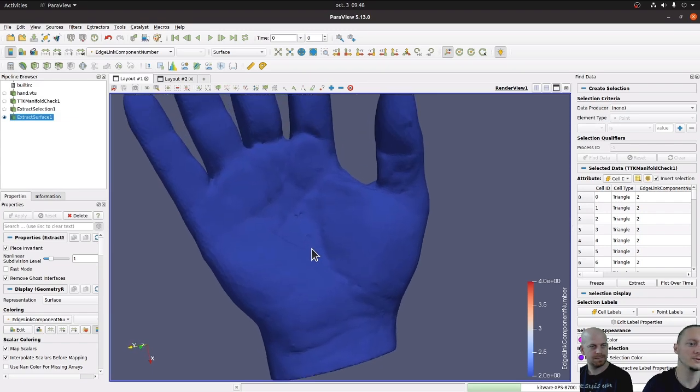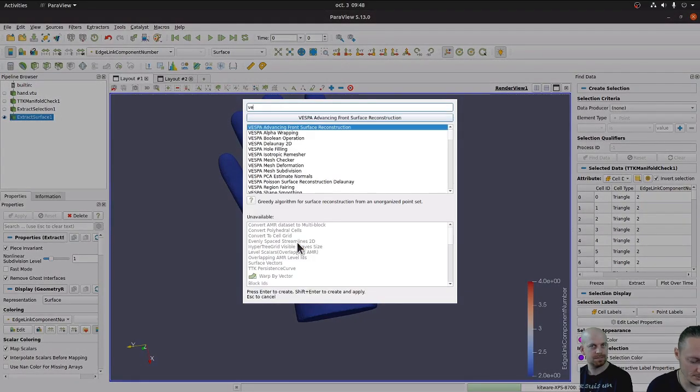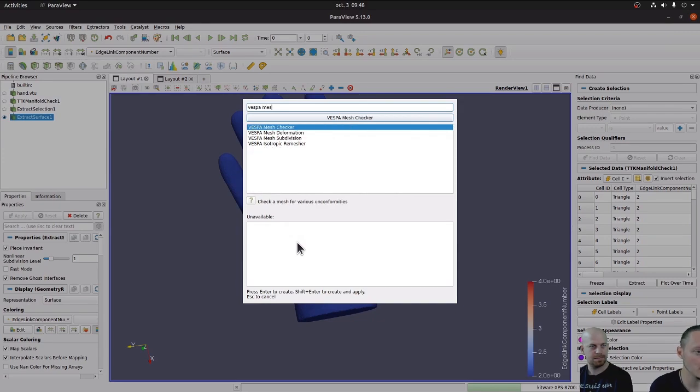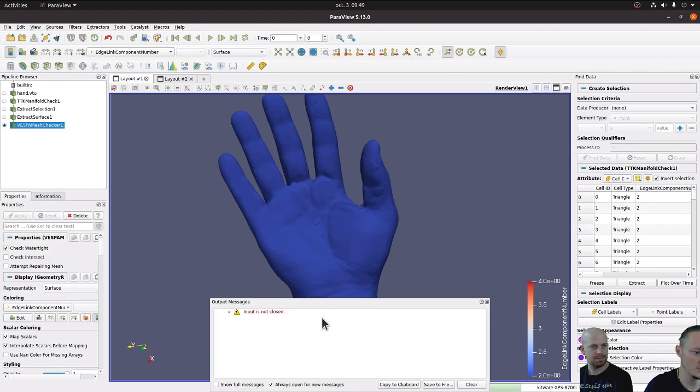Before I show you how to close these holes, I want to show you how we have in Westphal a filter which is aimed to identify troubles that we can have with the mesh too. So in Westphal we have a mesh checker filter. It can check for different things. Here we will just want to check the watertightness of our mesh, and if we do apply, there is a warning here that shows us that the input is not closed. So this means that we have some troubles and we will need to close the mesh for most of the Westphal algorithms to work correctly.